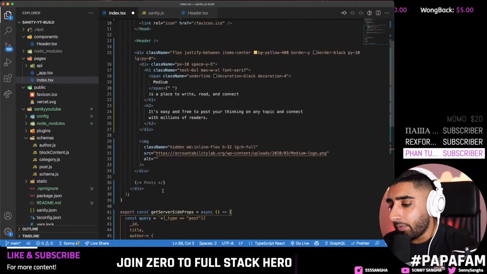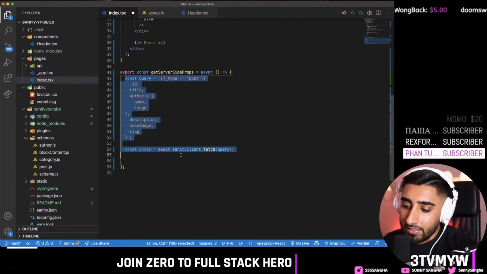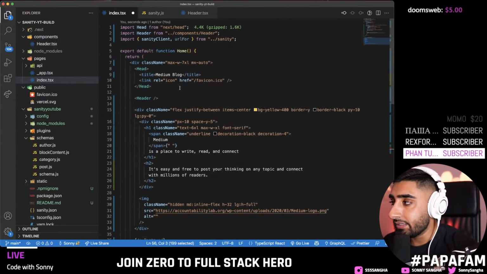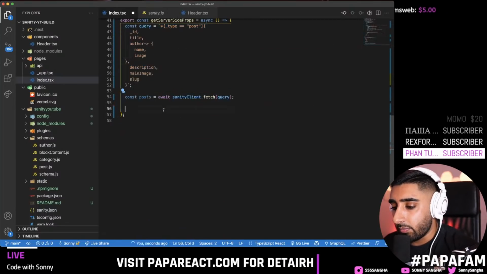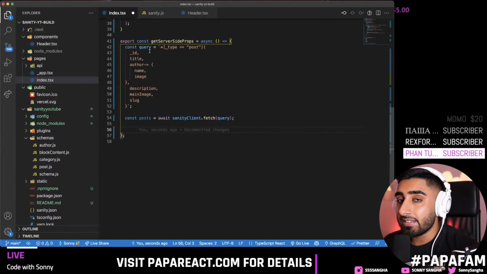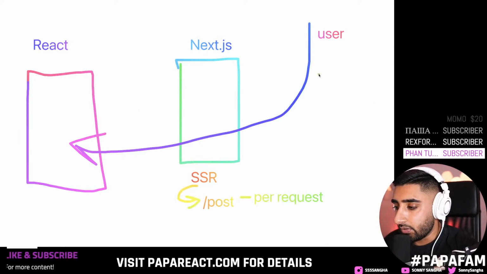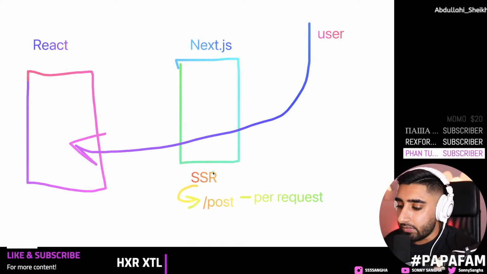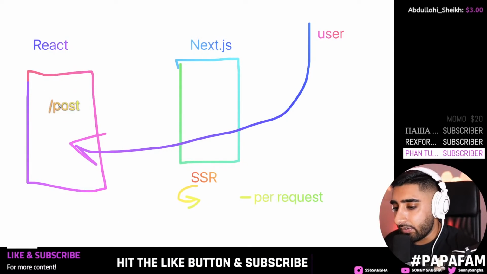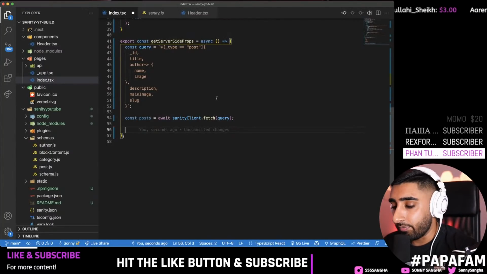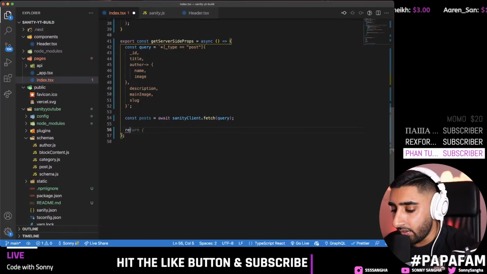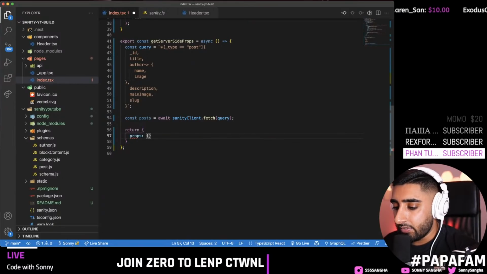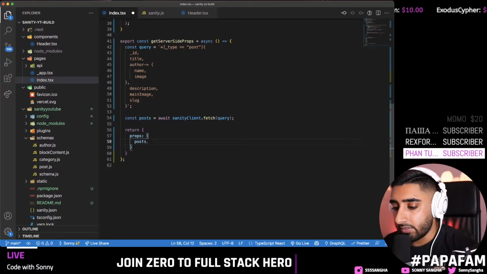Now, how do I get the server-side rendered data back into the component? Well, it all works through props. So it's actually very simple to get working once we actually mess around with this. So what I now do is on the server-side render, remember this is happening at that server rendering step. So the user comes in. This is at this step where we have the server-side rendering portion, right? And then once it's done, the data, how do we get this over here? Well, we pass it through the props inside of React. So it's actually kind of simple if you know what props are. We say return. And if you don't, there's tons of videos on my channel about it. We return some props, and the props are actually going to be the posts that we just rendered.